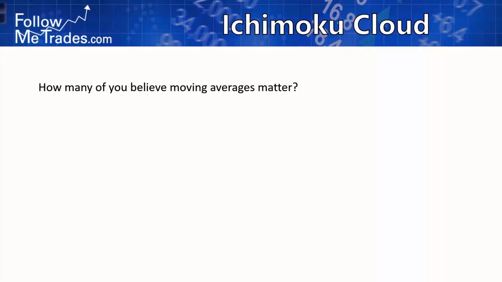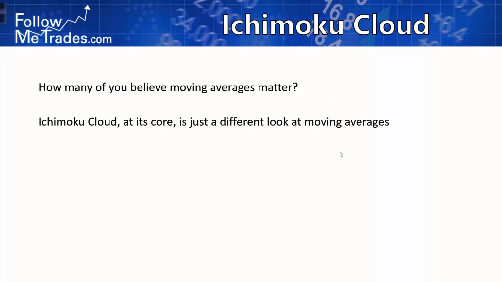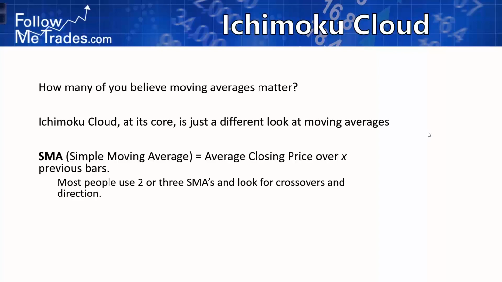Here we come. Lots of yeses. Thank you, EG, Active, Tony, John, Edward, Larry. Yeah, of course. Right? They're the most popular and they're the easiest indicators on your chart, right? Totally. Well, Ichimoku Cloud at its core is really just a little different look at moving averages. Turns out it's a powerful different look, right?